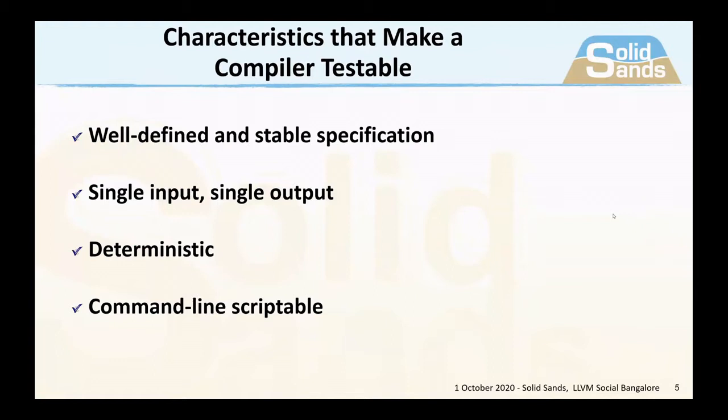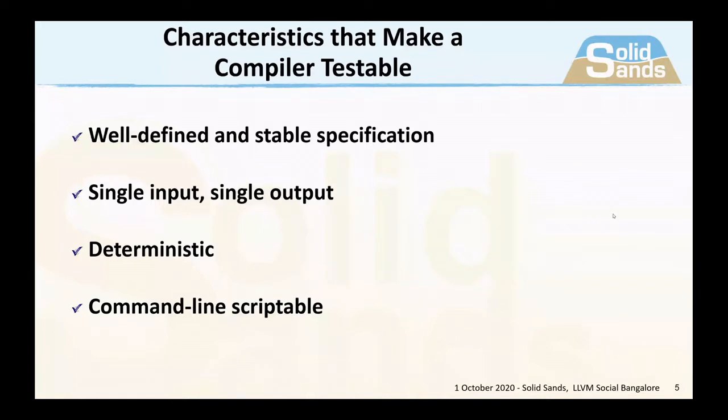Let's discuss some characteristics that make compilers very well testable. Well, since the ISO standards have come out for C, there's a very clear specification. So first there was the K&R C book, but that was not that clear. But now there's this ISO standard. There's really a clear document that describes all the requirements of the compiler. And based on that, we can develop Supertest to validate those requirements.